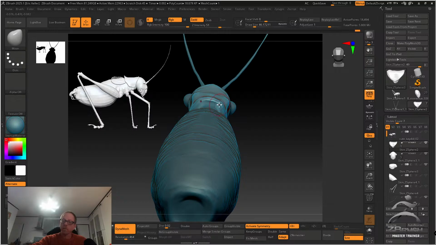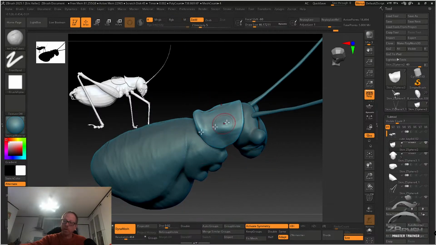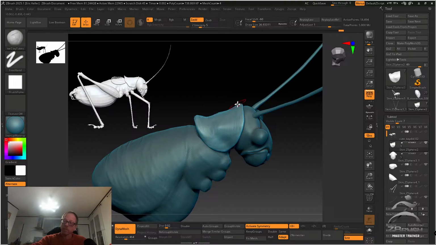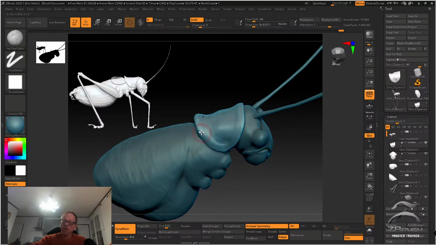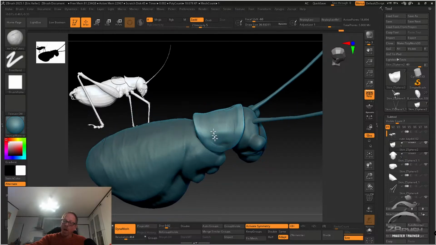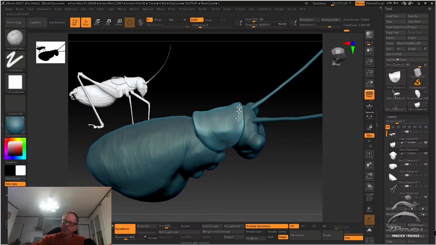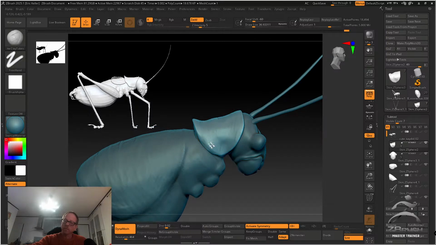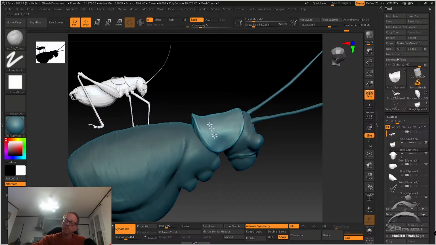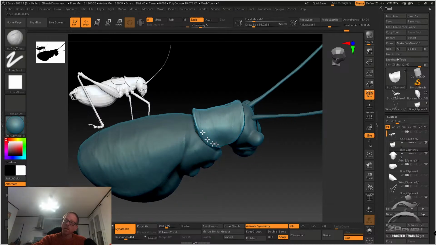What I'm going to do is pull this bit up a little bit. There we go, some of that.